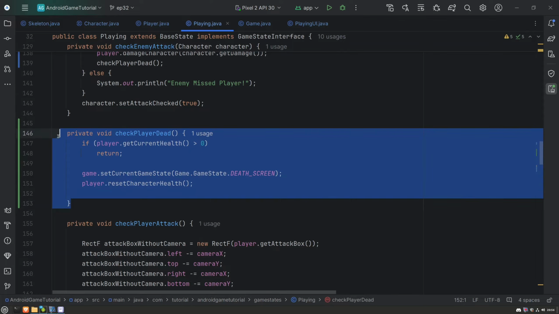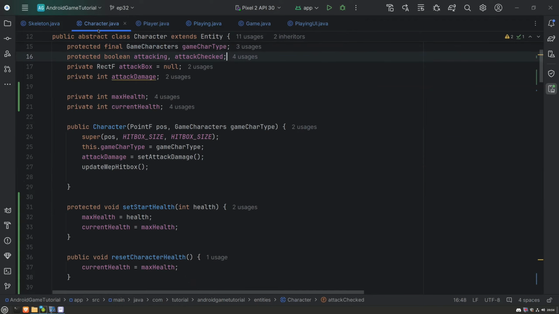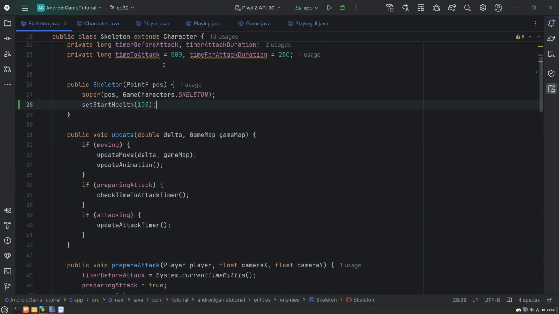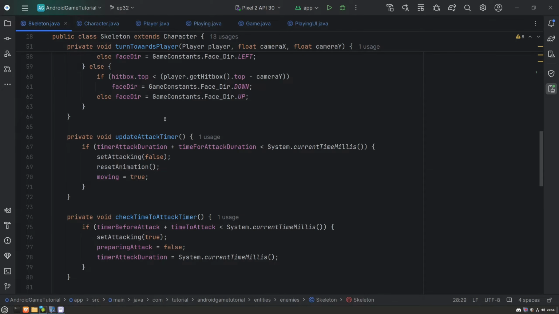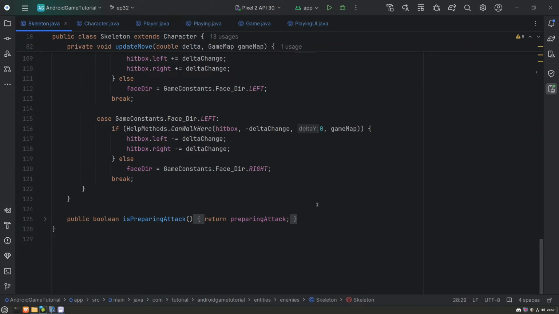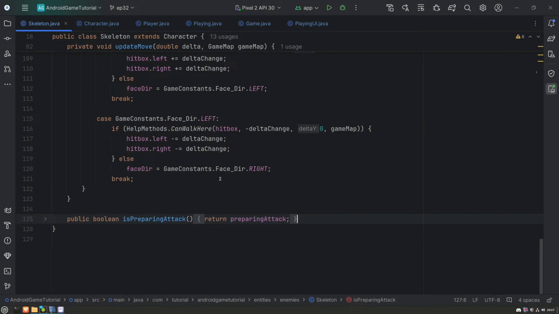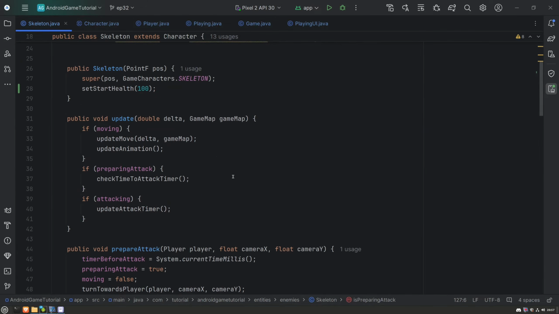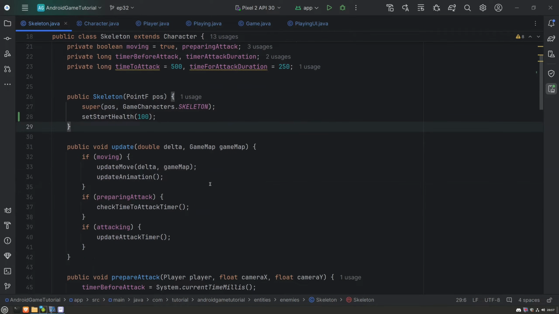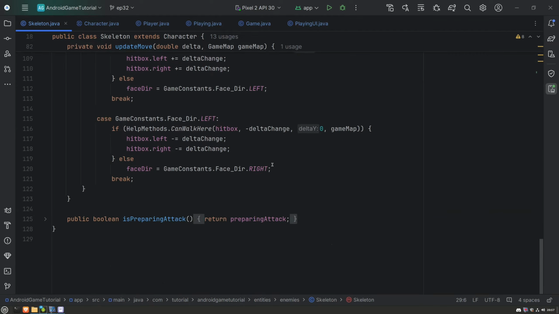Should we have a method like this in the character, so we can just call character dot check for death, or in the skeleton? Because if we have it in the character, it's just gonna die. We just set it to active false, but if it's in the skeleton class, we could do some animations later on, or allow for it. So we can say start death animation. Once death animation is done in the skeleton class, it sets to false. We can always move it. Yeah, let's just have one down here.